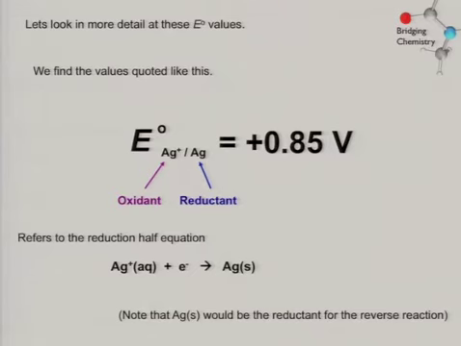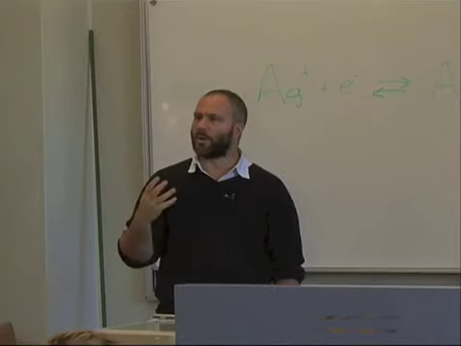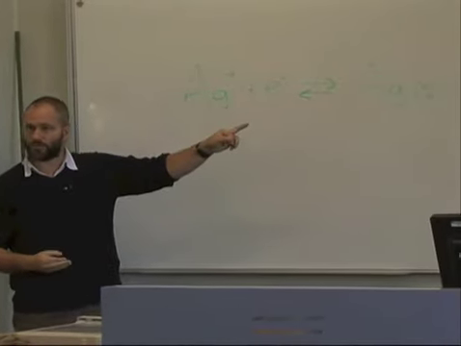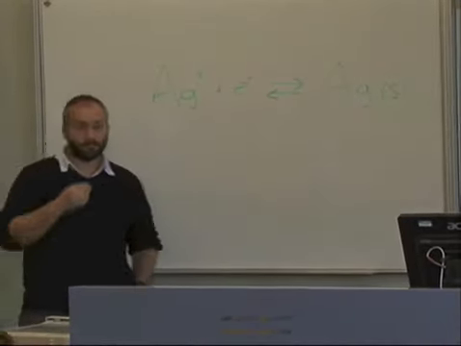Right. And then we've already talked about that endlessly. That little thing together, the Ag plus with a line and then Ag, that little bit together is called the redox couple. And the redox couple is always written with the oxidant and then the other thing in that order. So that could be Fe3 plus, Fe2 plus. It could be I minus and I2. It could be copper 2 plus and copper. It could be silver plus and silver. Always that order of reactant and product when you write it as a reduction reaction. Yeah? Okay.